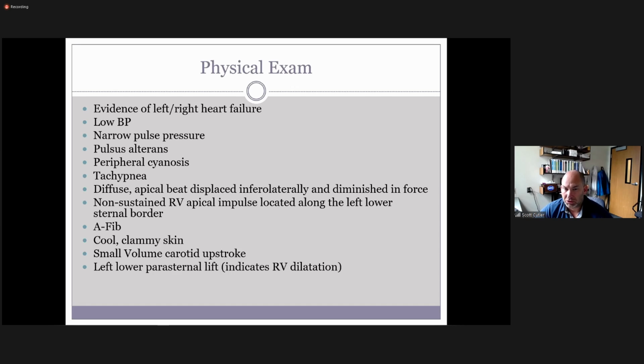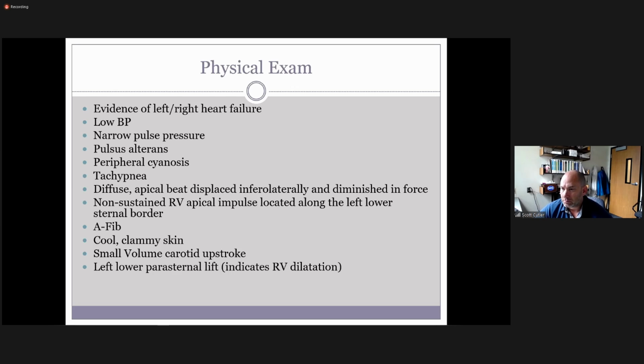But that's a technology that you really need to trust. Provided you've got a decent image, you want to trust that system. What Tammy said she's found is that when the strain imaging starts to show some dysfunction going on, and all of your other measurements and parameters don't show anything, so you want to make it normal, what she finds is that over time, whether it's weeks, days, or months, that patient starts to develop those actual problems. So strain imaging is a way to really, really early on detect what's going on without the bias of your eyes, which is kind of nice. So you want to trust your strain imaging package.